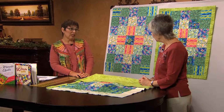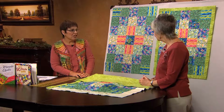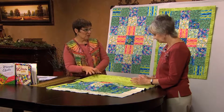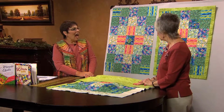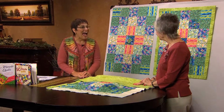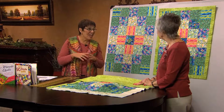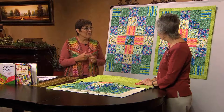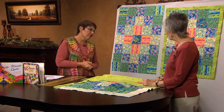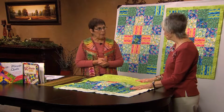Then there's Give 'Em Something to Talk About, which is a conversation charm quilt. And that has 35 different fabrics. There's 35 squares, and each one is a different something to have a conversation about. And I got those from Keepsake Quilting because they have a pack of kids' 6-inch squares pre-cut. Already cut. That would save a lot of time. 60 of them in there. So I picked out 35 that I liked, and that makes a great kids quilt. And of course, anybody can use their leftover fabrics too, and that's what quilting's really good for.